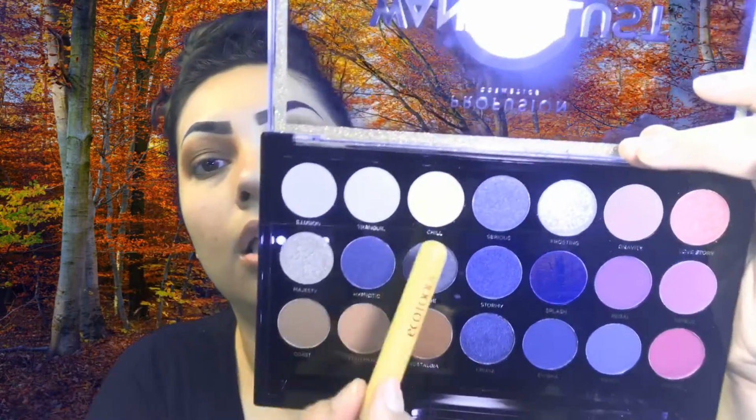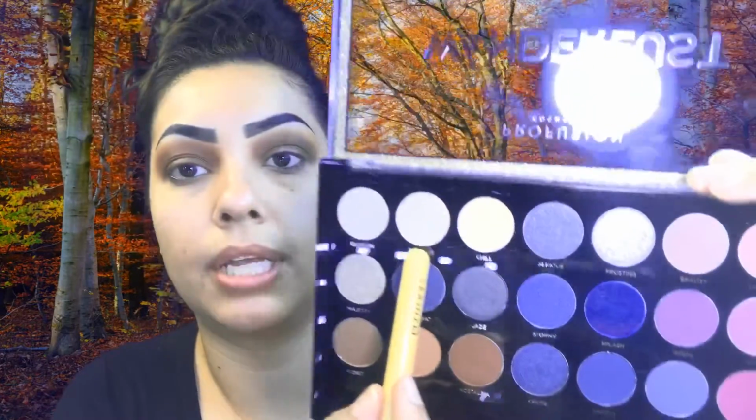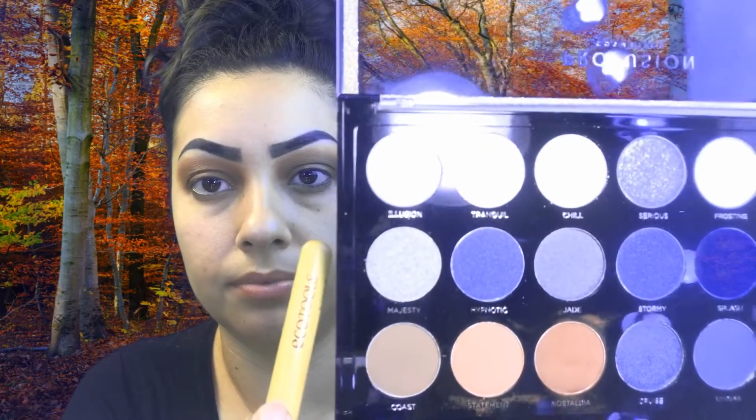I'm gonna use Tranquil, can't even say it. Is it that one? Yes, this one right here, the second one. So I'm gonna go in with that one. We're gonna put that under the brow, and blend all the colors together.